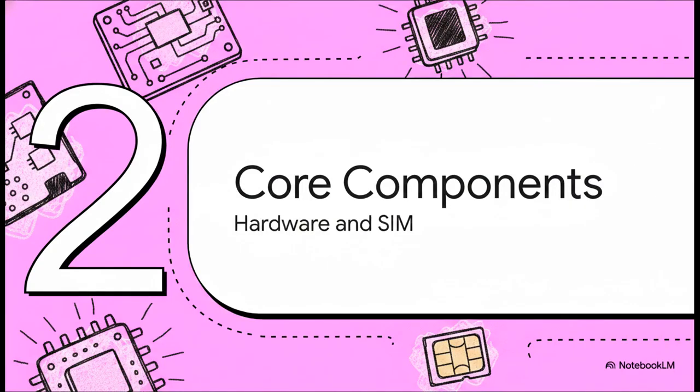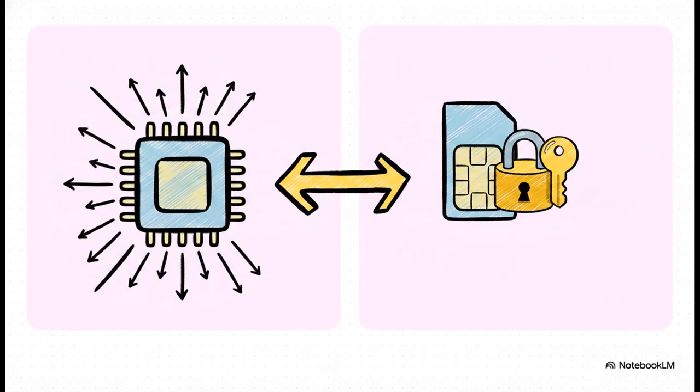Next up is Section 2. We're going to crack it open and look at components, hardware, and SIM essentials. Every single piece of user equipment relies on this incredibly tight marriage between physical hardware and secure identity. On one hand, you have the RF transceiver and baseband processor doing all the heavy lifting. These are microscopic internal antennas and highly specialized chips that do the intense math required to turn your digital data into physical radio waves and blast them out into the air. On the other hand, you have the SIM, which acts like a secure vault.